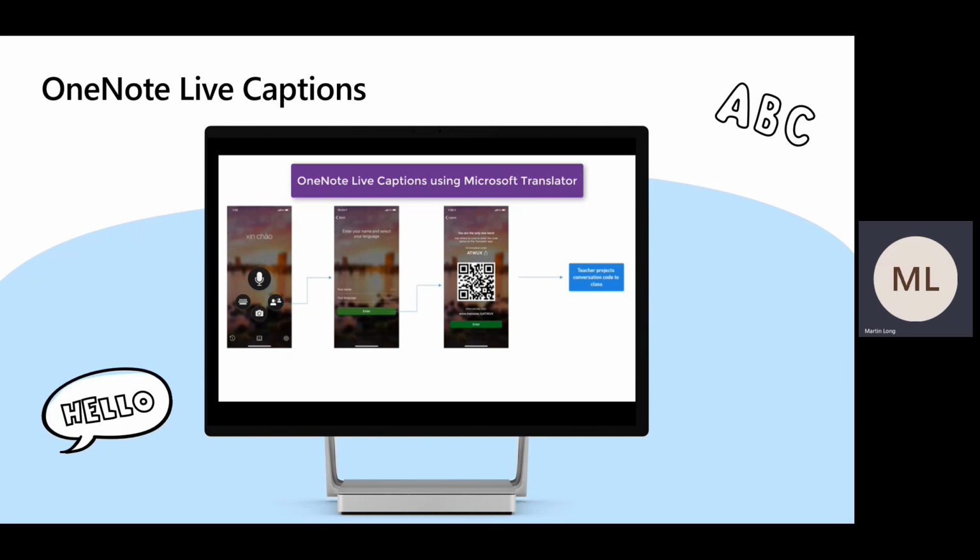It will convert between the two languages each way, and at the end of it, you can have a transcript. And as a school and as the person joining the meeting, you can get a copy of that transcript, and you can keep it as evidence of what was discussed. It also allows you to have live captions for things like PowerPoints, so that in a lesson you could be talking as a teacher in English, but you might have a pupil with a set of headphones on a laptop and they can be getting translations in their language.